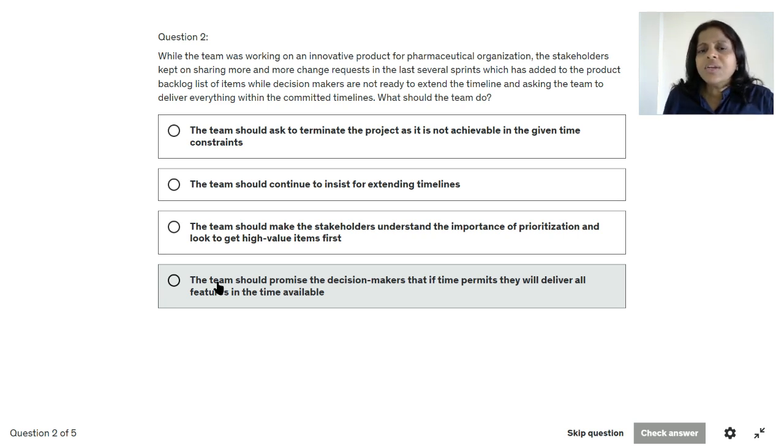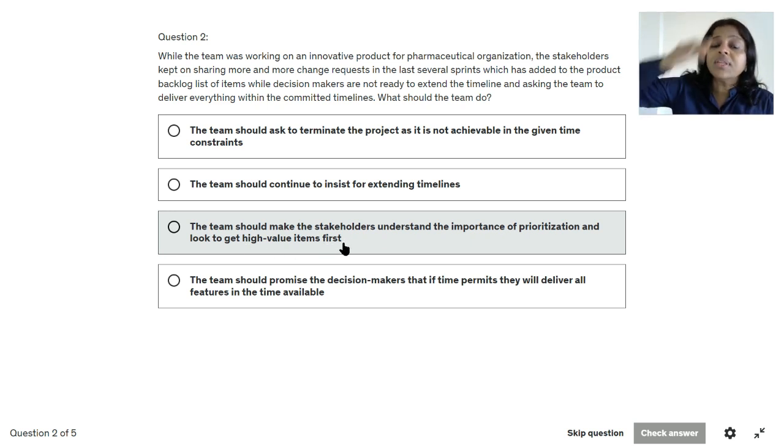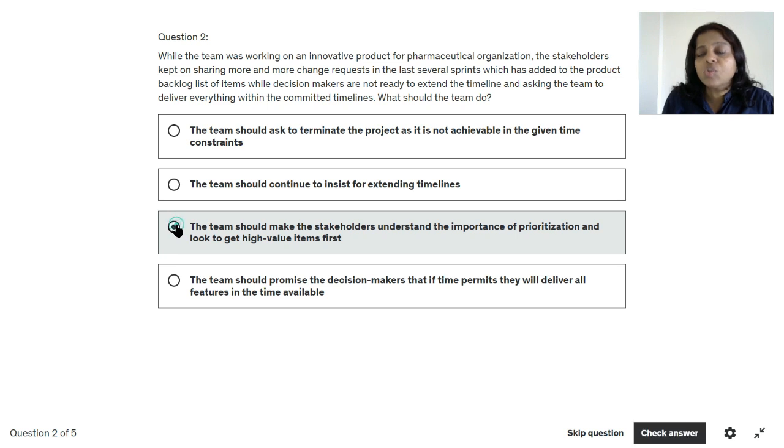This can be a promise that you can make to the customer, but the best approach is to first prioritize based on the value of the items or the user stories and try to deliver the high value items first. Even if time is not left for the last few items which are the least important, even if you don't deliver them to the customer, that might not affect the business of the customer substantially. So this would be the best approach to be followed. So this is how we should try to make a decision in the given scenario.